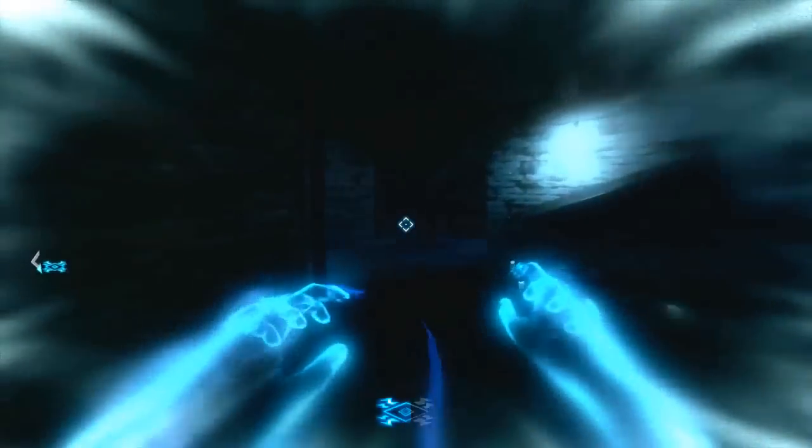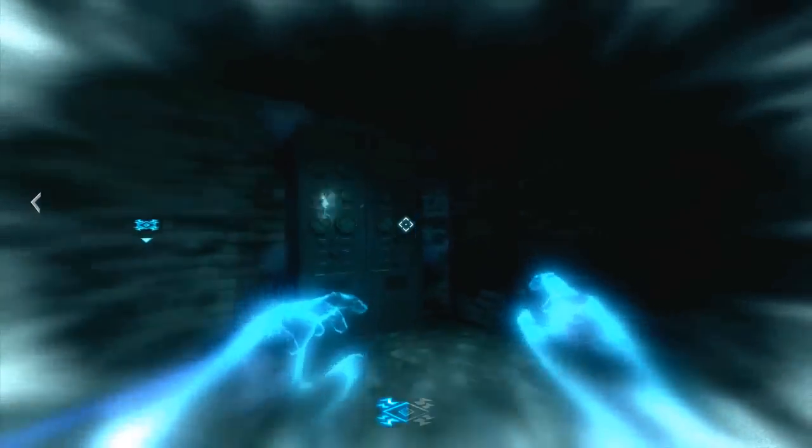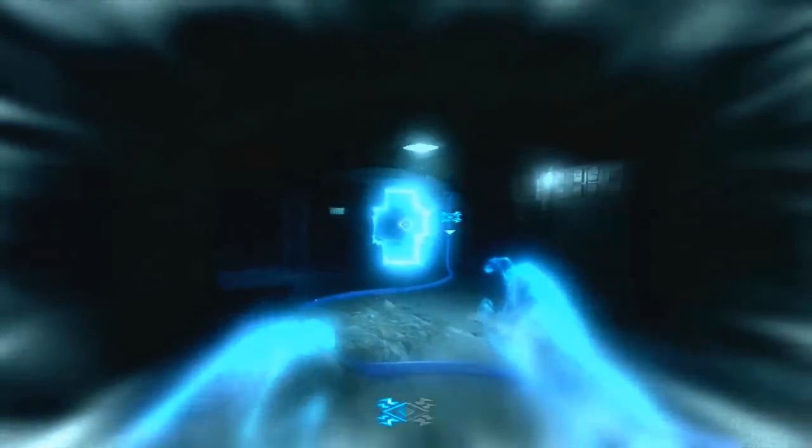So, by effectively taking out these boxes, as you can see I'm doing right here, using the right trigger to shock them, you take out the electrical barrier, you can open the door, and gain access to the part.